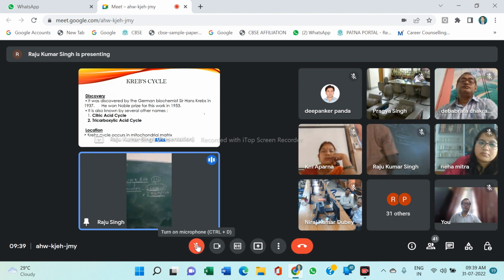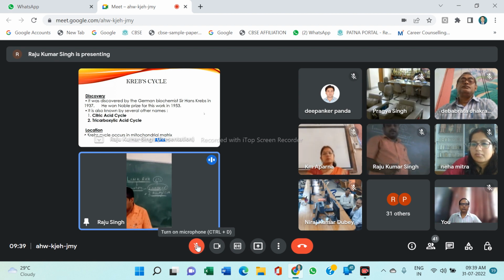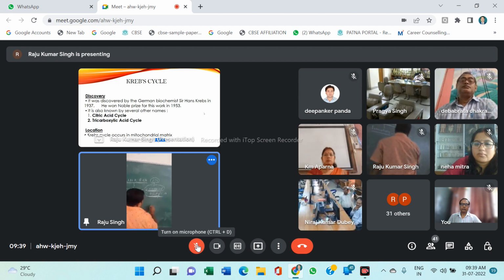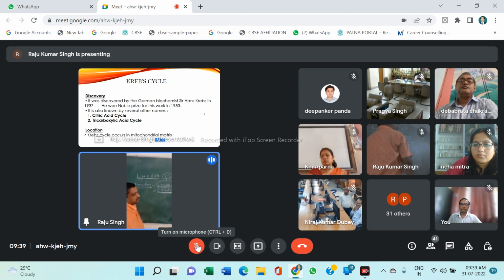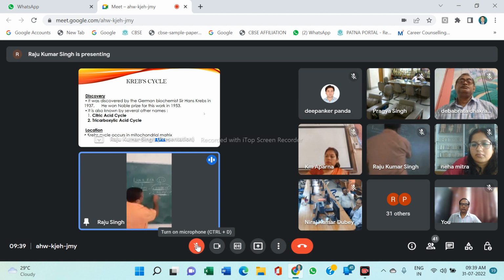Now we are moving to the main part, the Krebs cycle. We know that the Krebs cycle comes with the discovery by Sir Hans Krebs in 1937, who discovered this pathway of cyclic oxidation of acetyl CoA. In the Krebs cycle, the acetyl group is oxidised, and ultimately it is the oxidation of glucose via pyruvic acid, where the intermediate or linking molecule is acetyl CoA.